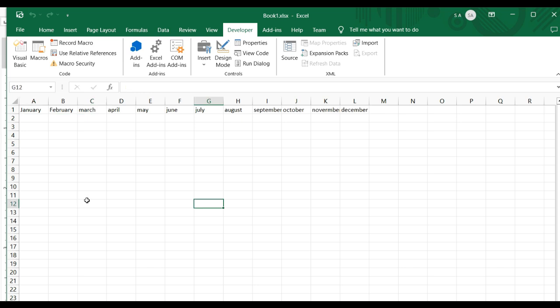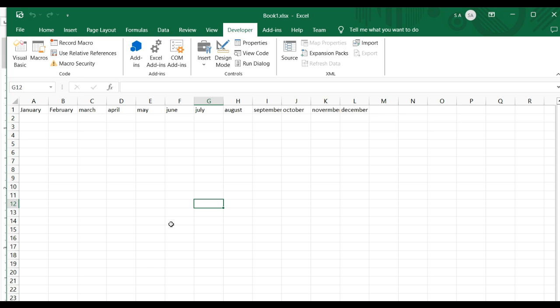This way, when you run the macro, it will print the names of the months in a second in a good manner. Also you can perform complex calculations in your Excel sheet, record the macro and save it. When you perform it again, it will take less time.